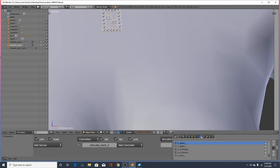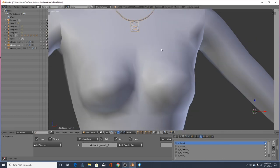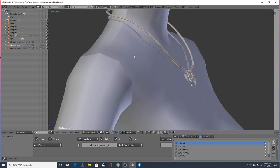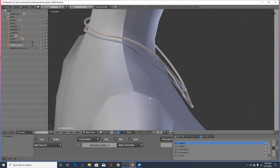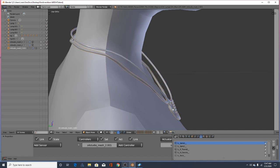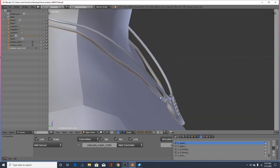in the little triangle shape, you have spine, B spine 2, B spine 1, B, all those. So now unhide your second one, your second studio mesh necklace. Click on the eye to unhide it. Click on it. Go to spine 2. Click on your necklace. Go to B spine 2 as well. Now, click on the studio mesh necklace, hold down the shift key, then click on your necklace.